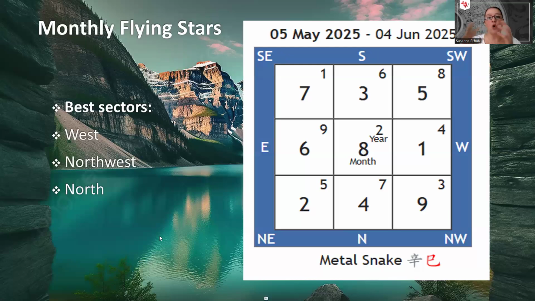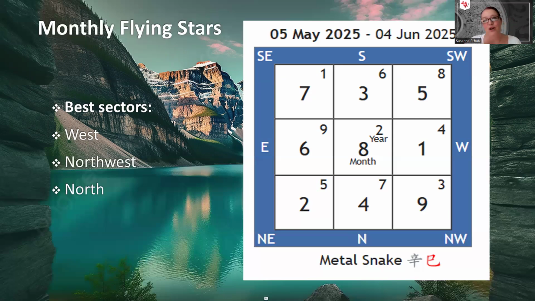Now, if you have a perfectly square floor plan, this is actually great. This is ideal. So a perfectly square floor plan will then mean that in the month of May, the energies are actually moving fairly smoothly, and you have less obstacles and less issues in the month of May. Yeah, it doesn't mean that everything will go effortlessly. However, the struggles will be less, and there are probably more financial gains than usual. If you are missing a sector, or if you have a weak sector, then obviously that does not apply.